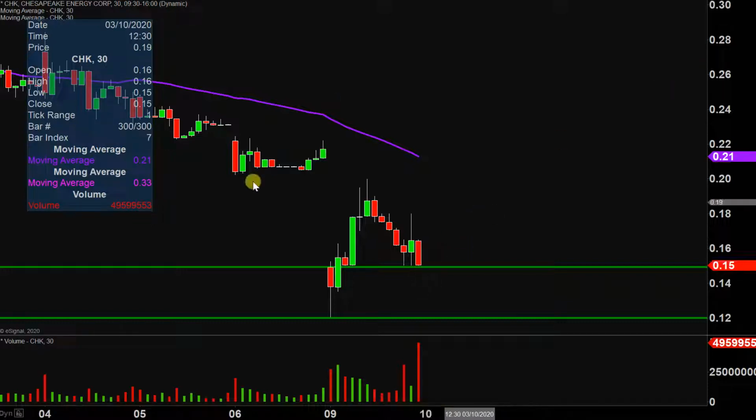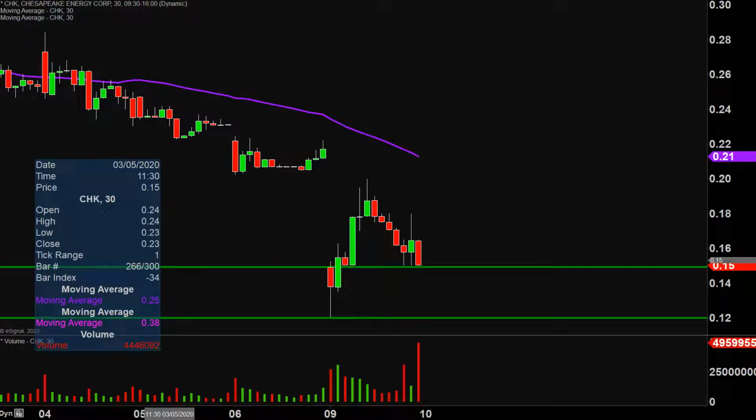In the event the price does try to bounce back upwards, then as I've talked about in past videos, it's still all about that purple line right there, the 50-period moving average. So keep an eye on that. That's currently valued at 21 cents. And that's a level where it is a moving average, meaning as the week plays out, that value is going to move and change. So you have to be more proactive with this. But as of right now, that is valued at 21 cents. So keep an eye on it.